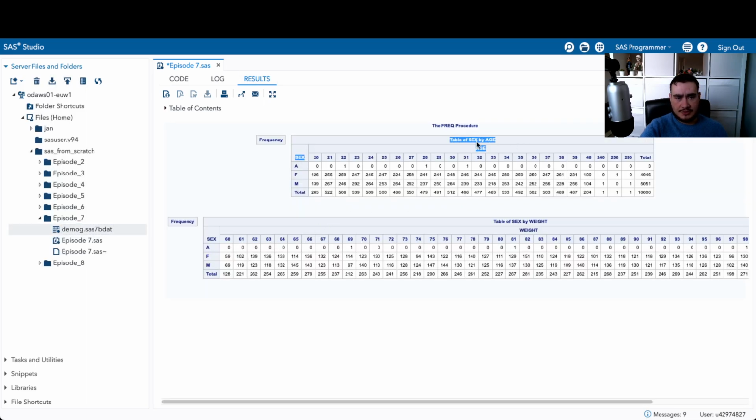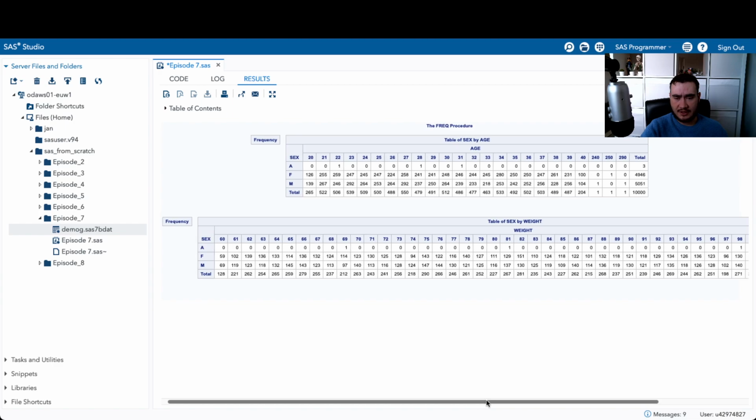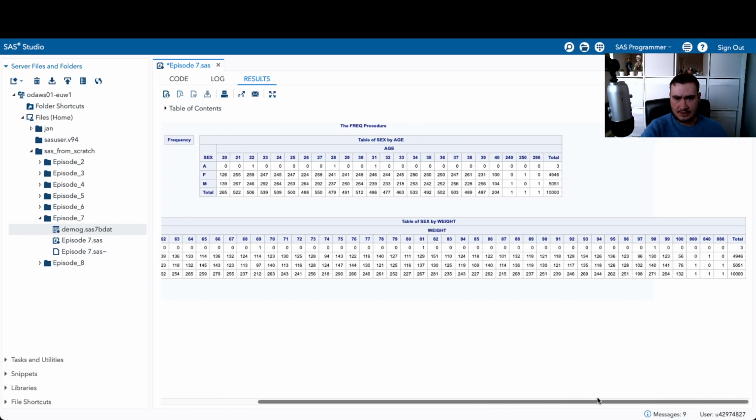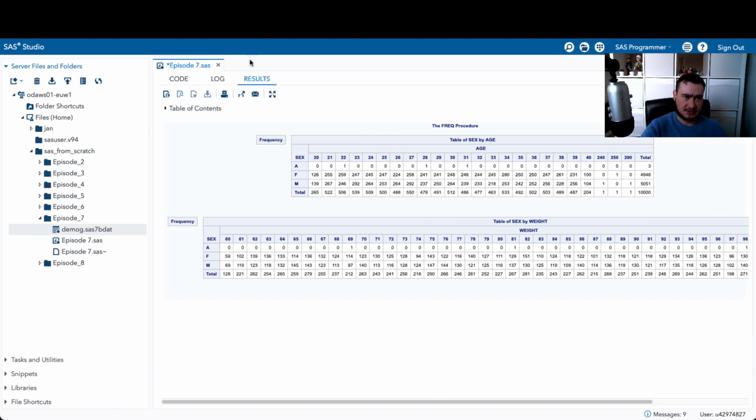So we've already seen this one, table of sex by age, and here's our table of sex by weight, which needs a little bit of a scroll. Yeah, so there's our unusual weights, and this is also done by sex.